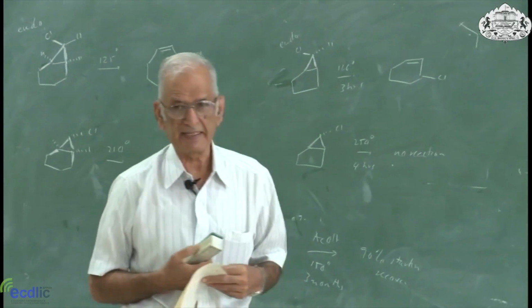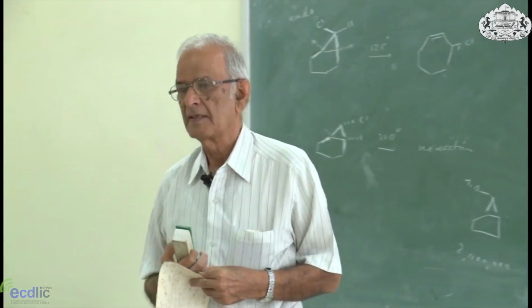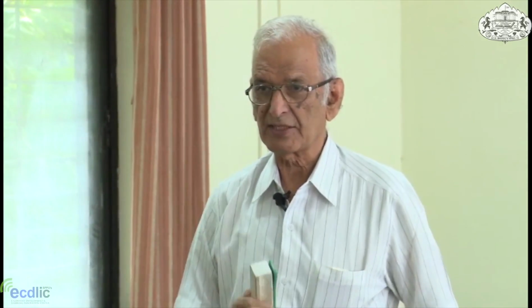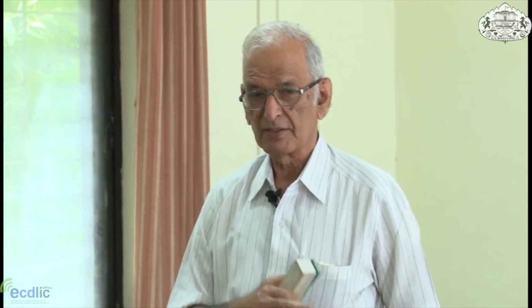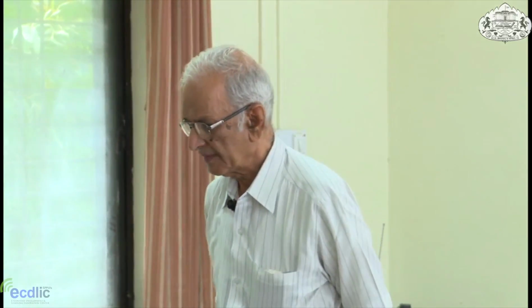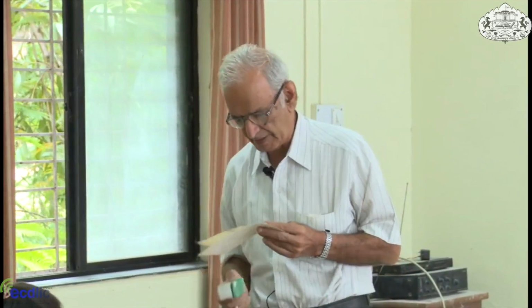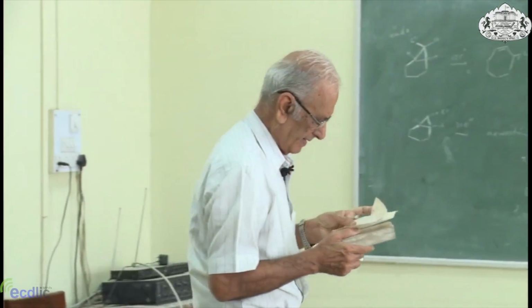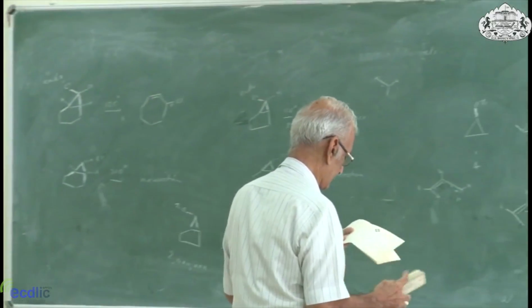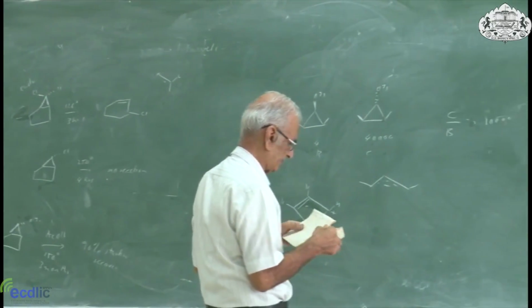So, in the first case, we were only considering opening of the side cyclopropane ring, but here cyclopropane ring is attached to another ring. So, when it opens, you build up a 6-membered or 7-membered ring, and trans double bond in 6-membered or 7-membered ring is impossible. Okay. Let us look at another example.